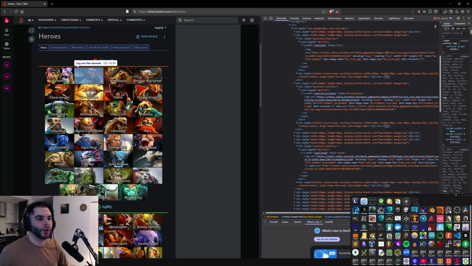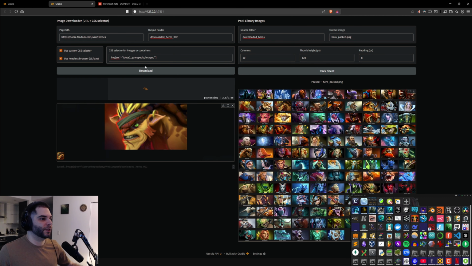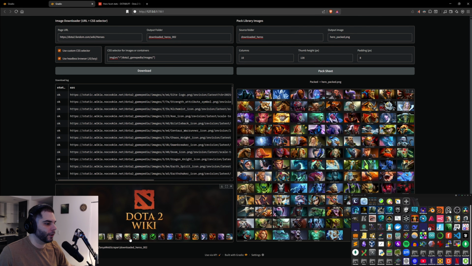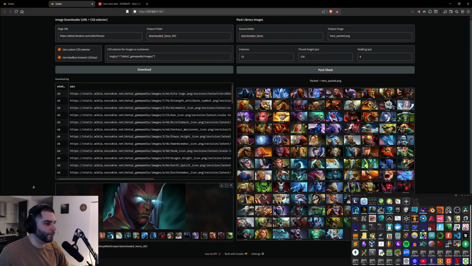Okay, so here it's the actual image. So let's just grab this path and try that. Okay, so now it's a less specific path. And that's a little bit different. It's still gonna put the names here when we pack it, but okay, there we go. Now that worked. It grabbed a little extra images here, but essentially grabbed all of them as well.